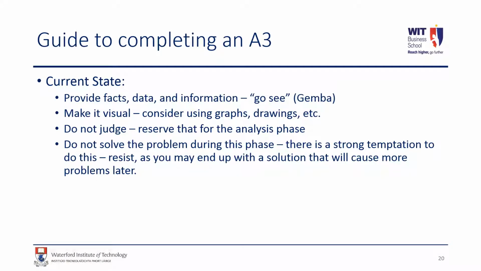The next step appears most often as depicting the current state. So we're providing facts, data, information about the current state. Now, the best way to do this is actually to go to your Gemba. So visit the process that we're looking at. In terms of the process, the area might be a particular workstation, might be a particular section of the process, and might be a particular handoff between processes, whatever it is.